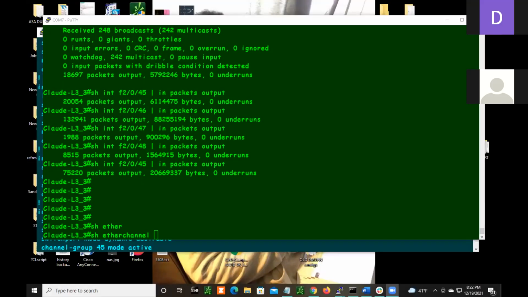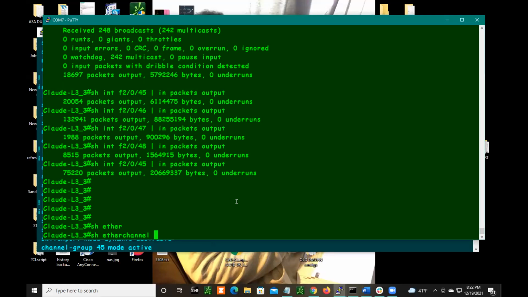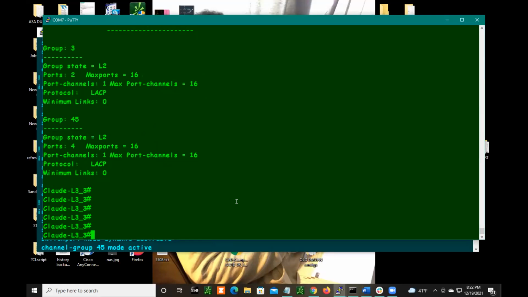Screen number 1. Okay. So, you see my green on green PuTTY? Yeah, you can see it.